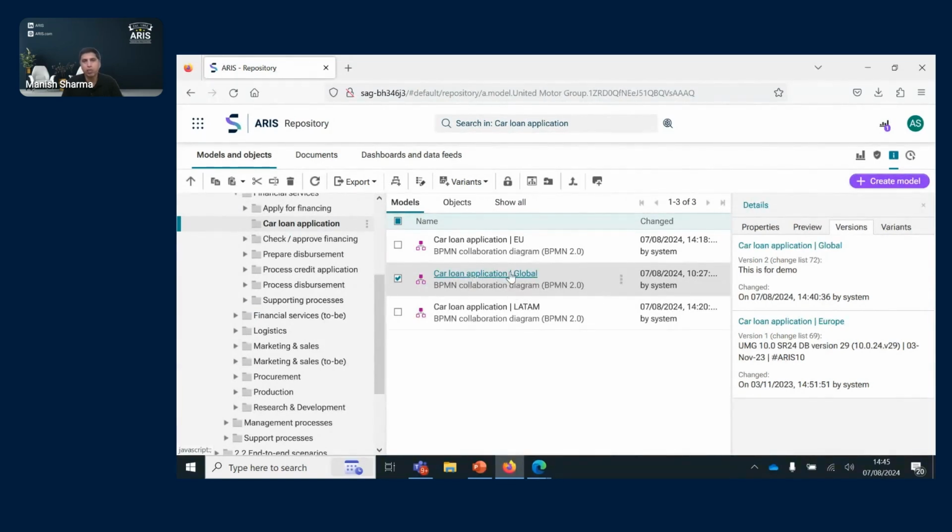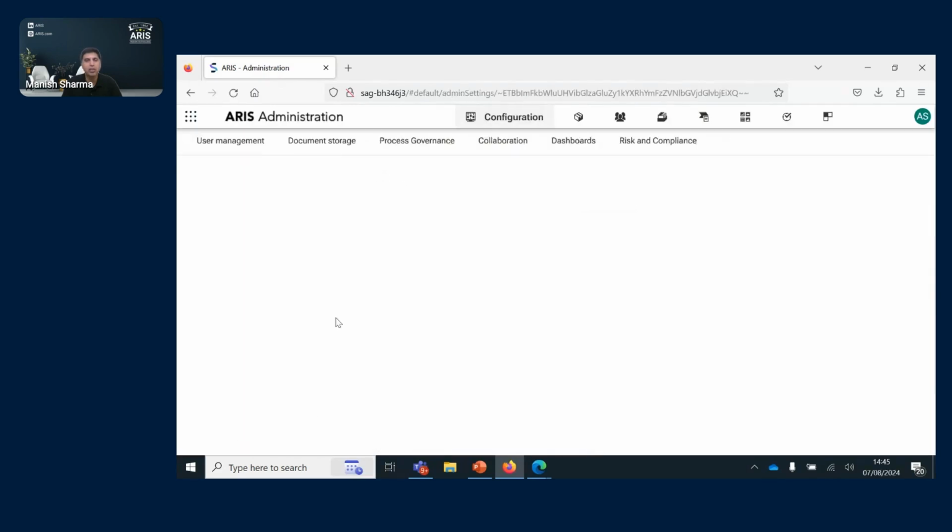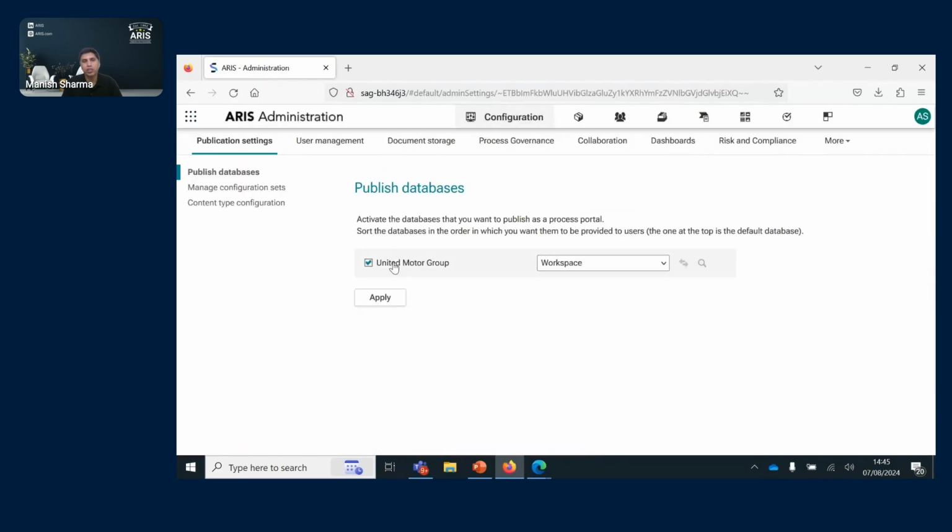Now, when you publish your database, if I go to the administrator, I can show that to you. While you publish your database, you can decide how you want to publish it to the wider community. I have been working in it as a designer up to now, but what you see here in terms of publishing databases, you can avoid publishing the changes to people. Instead, you can publish it as latest change list, in which case the users look at a process which has been versioned rather than what's being edited at the moment.